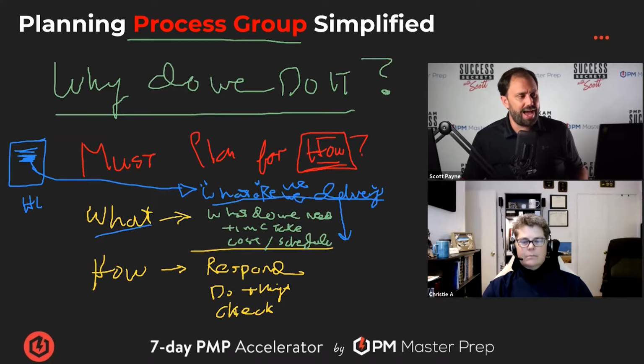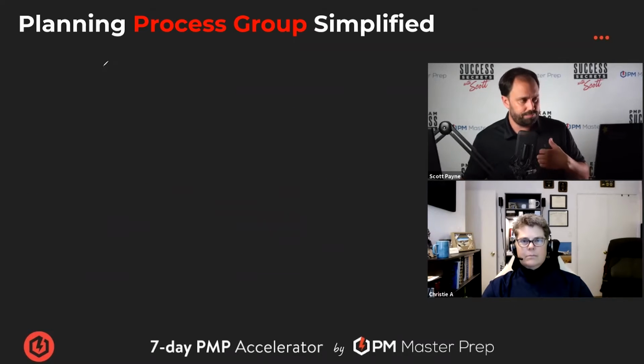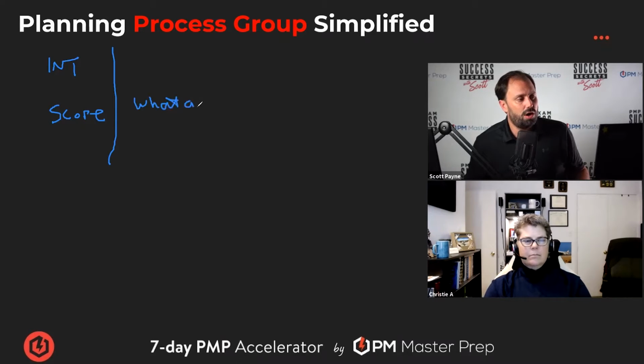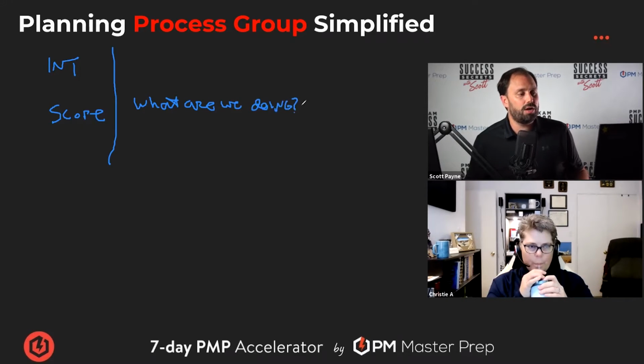So if we start with that, let's redraw this thing. We're starting in planning. We've got the integration stuff that's pulling it all together, and then there's the scope. So let's start right at the top. I said I made up the Cleopatra, the thing that launches everything, which is basically what are we doing. That's in the scope thing, and we're going to iterate that through.